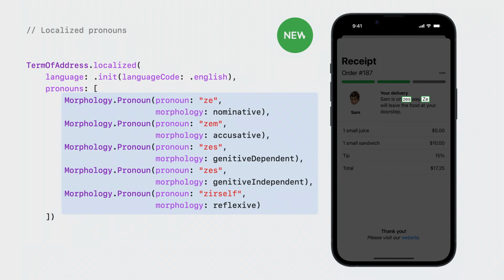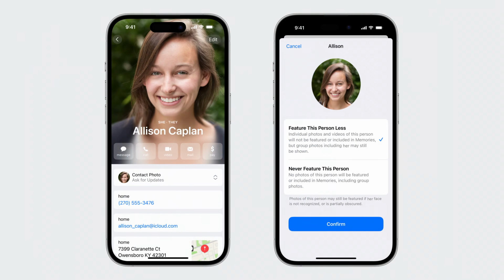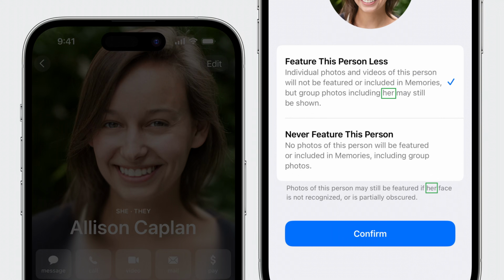Each pronoun consists of the pronoun form in the target language and a morphology describing when it should be used. Please refer to our documentation for detailed instructions on constructing pronouns. Using this API is a great way to enhance the personalization of your app. We use this technique to tailor the language used in localized strings in iOS.